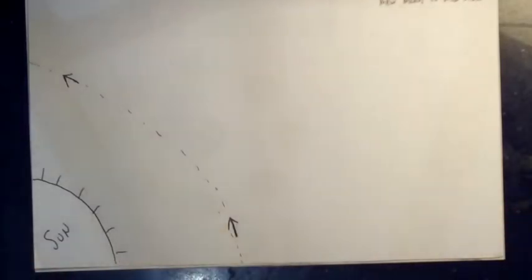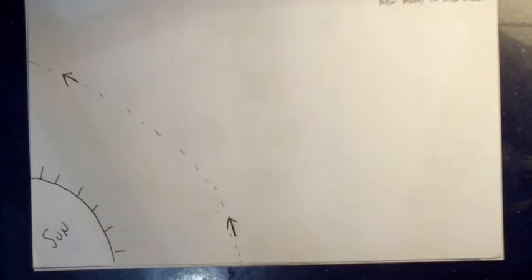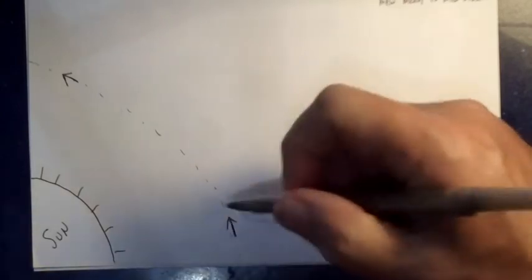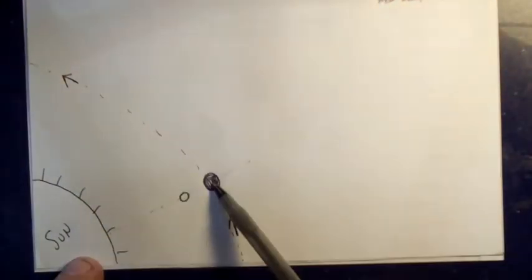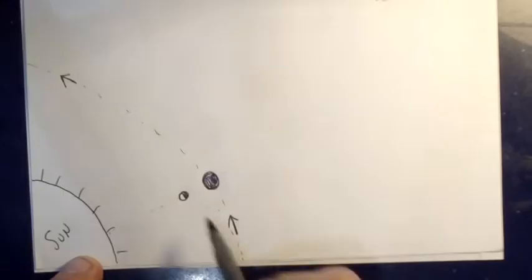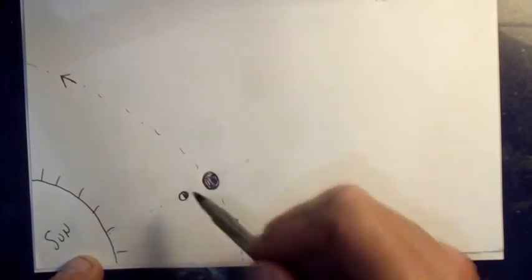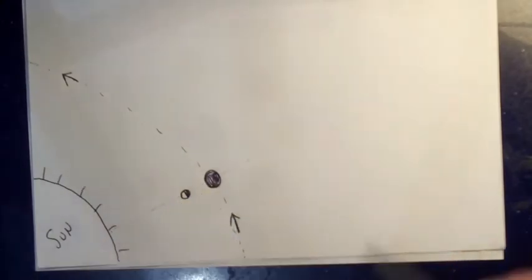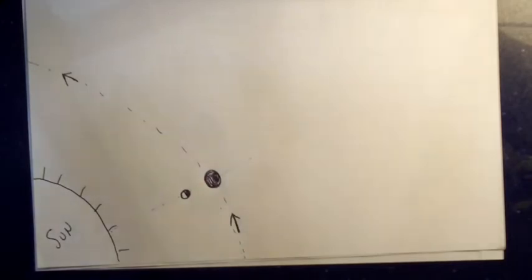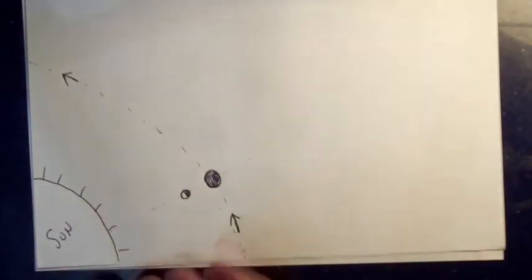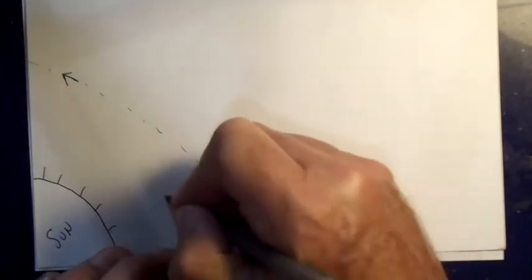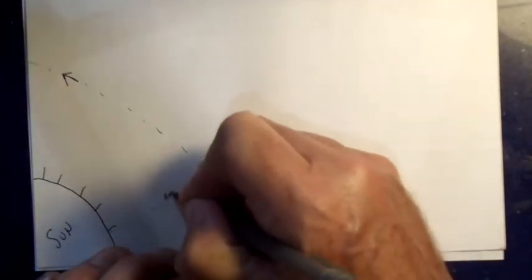I'll start off with a very simplified diagram with the sun over here, just taking up a corner of the page here, and very oversimplified, here is the pathway of the Earth's orbit. Starting off at this position, here's the Earth right here, and here's the moon. With the sun aligned in this direction right here, an observer from Earth would experience a phase of the moon that we would call the new moon phase. Their line of sight would not allow them to see any of the illuminated portion, and the moon would be in the new moon phase. So I'll just put a little NM right here.